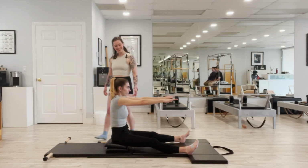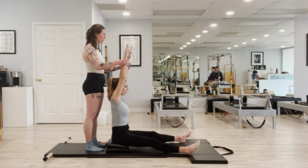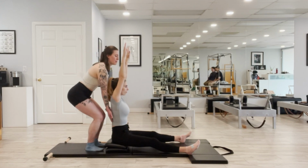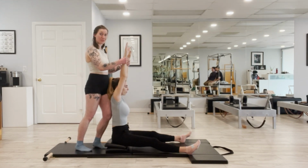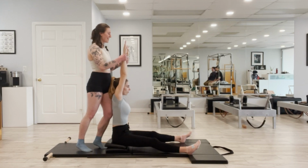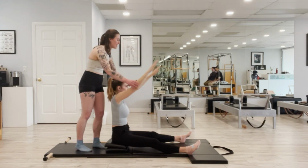Really nice. And then reach your arms over your head and just use this to get some length in your spine. So you're reaching up with your hands, but the real thing we want to lift is your spine. And because I'm here, I'm going to help Jordan stretch. Everyone at home, imagine my hands are on your wrists and that you're getting a lift. Yeah, beautiful. And then relax your arms.